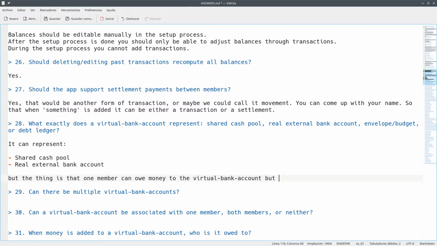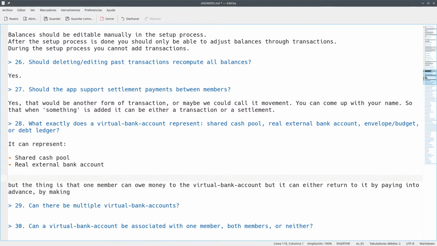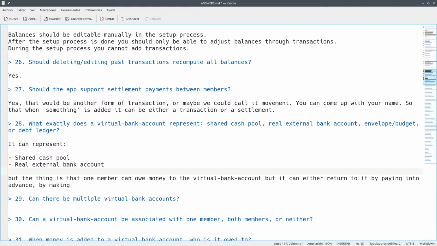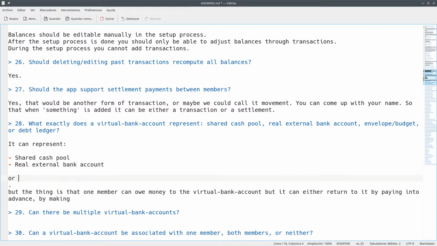It can either return it by paying in advance, or it can represent both of them.